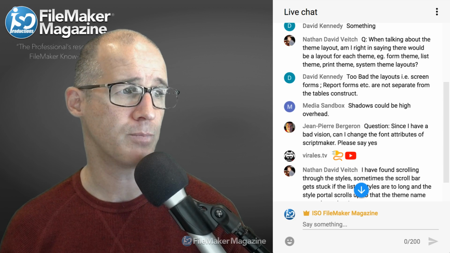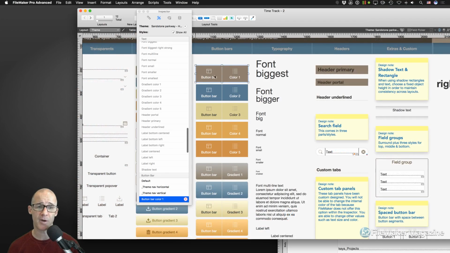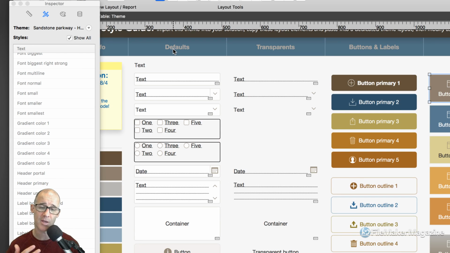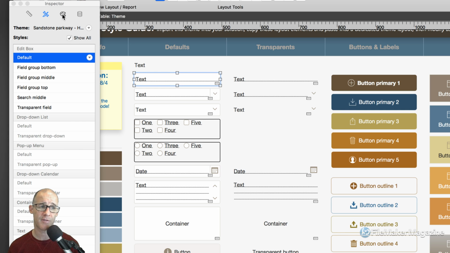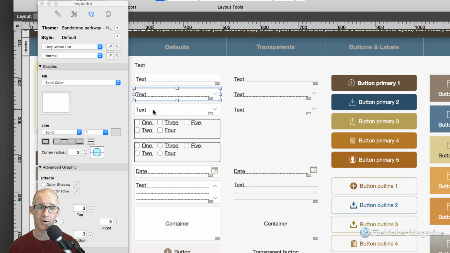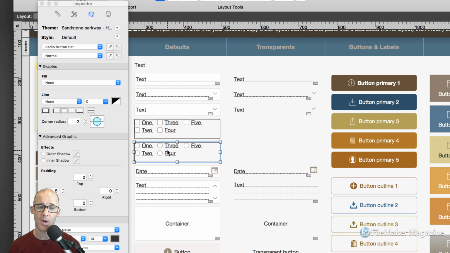In fact, this is good to know. Theming fundamental: when we look at our theme in FileMaker, FileMaker has to have a default style. That is why here on this theme from FileMaker Themes, this first column outside of choosing colors is all defaults. And when we select on each of these, you will notice that each of them is named default right here. Default, default, default, default. So the way that works is FileMaker has one absolute default for all fields that define some attributes. Then it has a default for each given object.